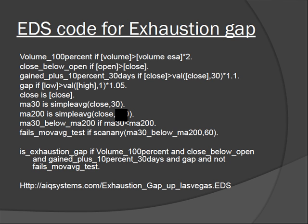So what you're looking at here is a stock that's been in a good trend to the upside. You have some confirming factors in here that say it's been a steady trend. It hasn't given back very much of the move to the upside. You've had a sudden 5% or more runaway gap on good volume, together with this closing below the open on that gap day. So this is a rule again.